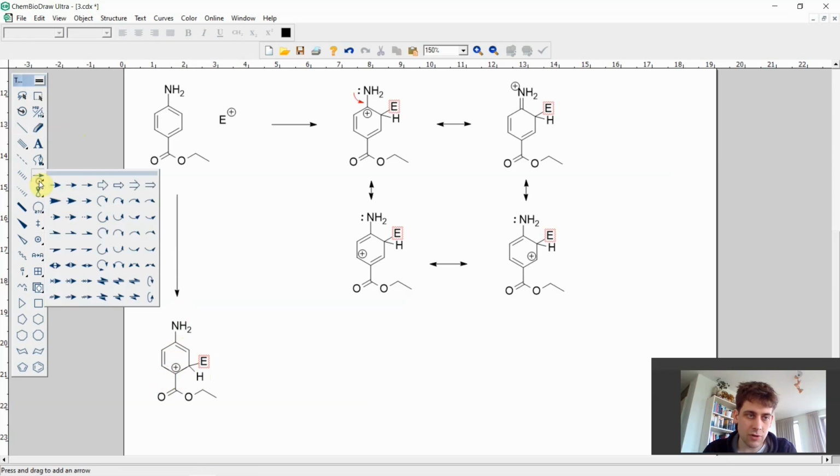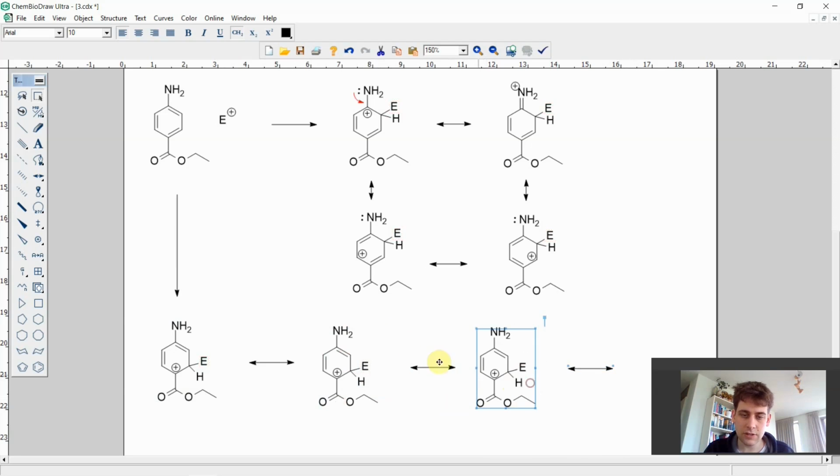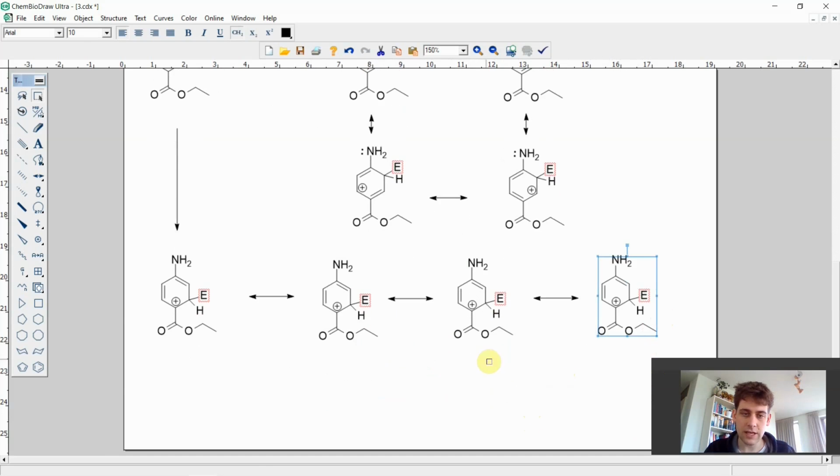And now we can draw the resonance structures, and actually there's no way that we can introduce the lone pair of the nitrogen atom into this resonance structure. So we can only delocalize the positive charge of this carbocationic intermediate inside the carbon ring, but not onto the amino group. And this is actually one resonance structure less, so it's not as stable as the other alternative. I will just quickly draw that here.